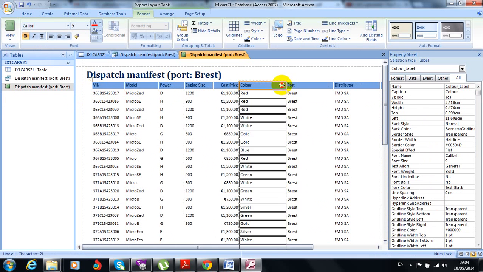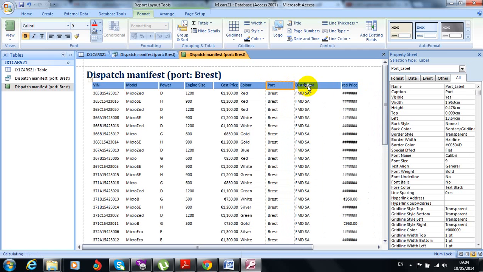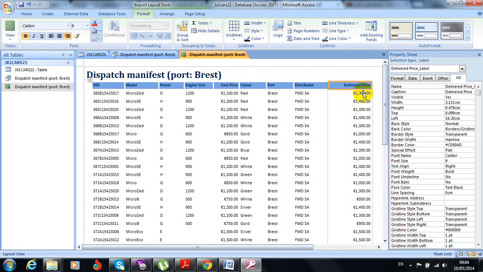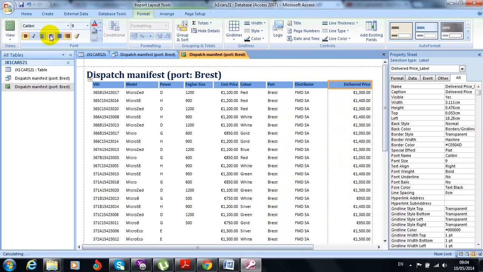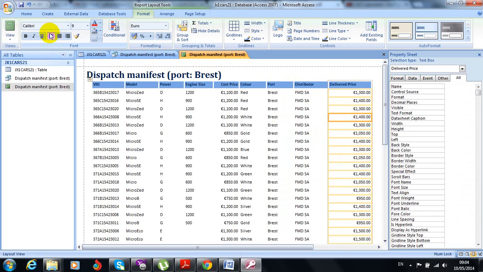Color we can minimize, and the port we can minimize. The distributor minimize a little bit too, and the delivered price we can enlarge. Just make it all left aligned.